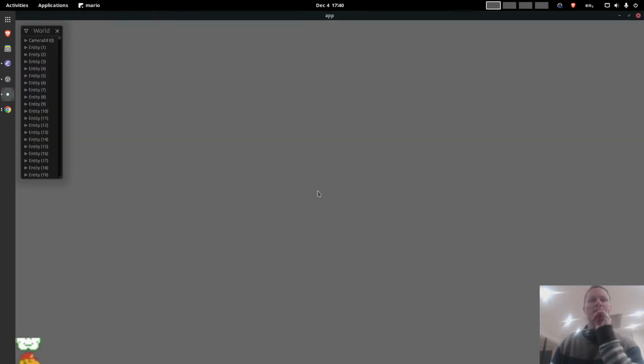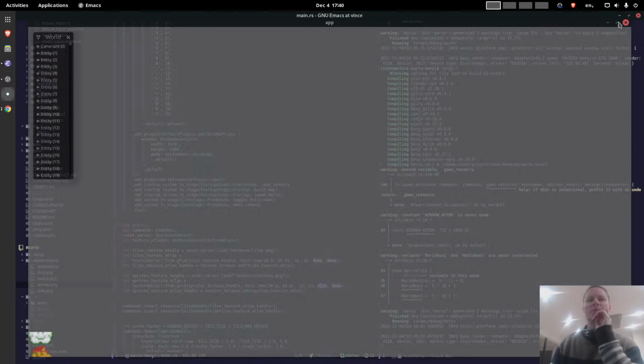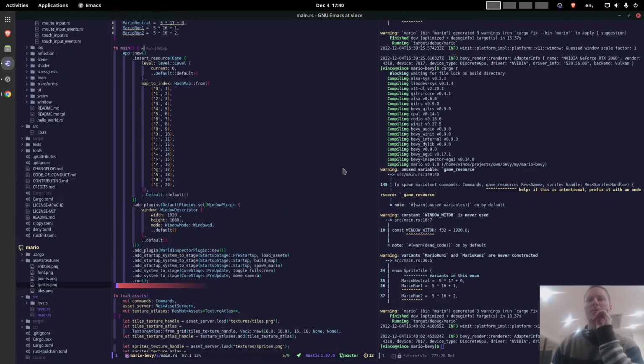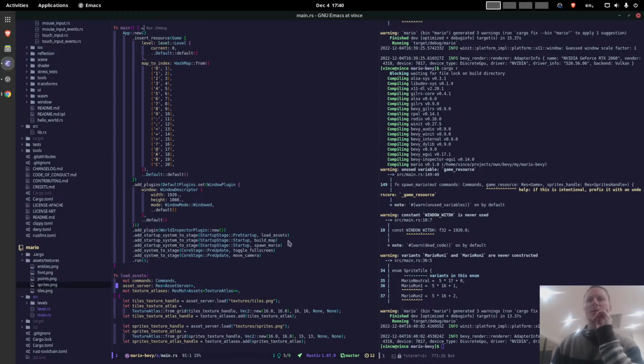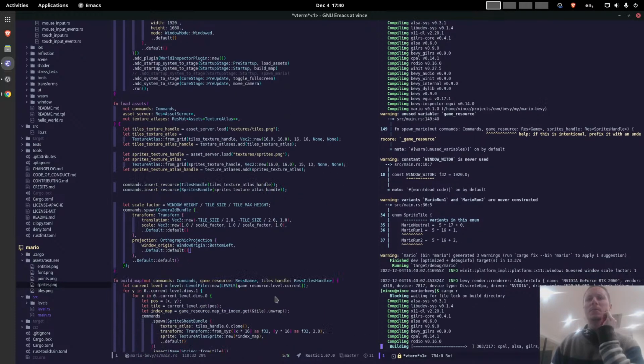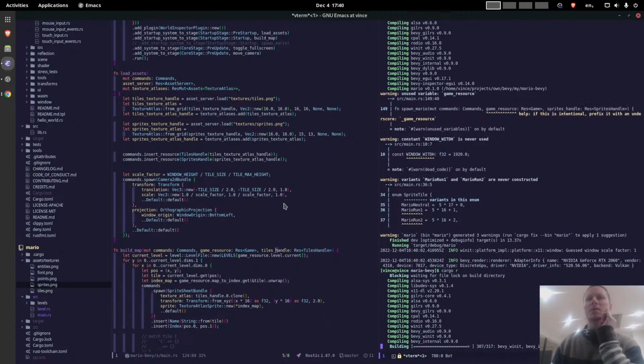Okay. Why doesn't it show the map anymore? That's so strange. It either shows the Mario or the map, but not both. I only changed the Z index. That's all I did.